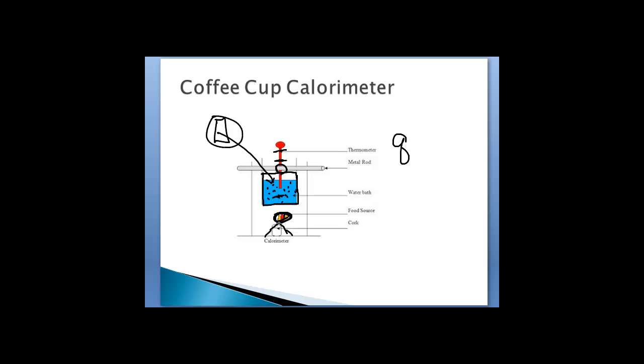And then we're going to measure how much of the food item actually burned in terms of grams, which would be the mass. So we're going to have joules per gram, but we're going to convert joules to calories because calories is the energy unit that we use for food. So what we should be able to calculate is how many calories per gram are in this food item.